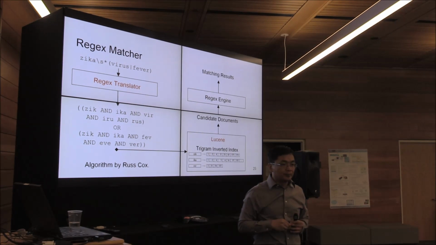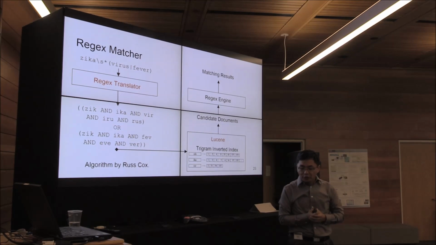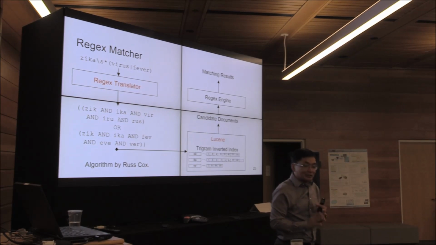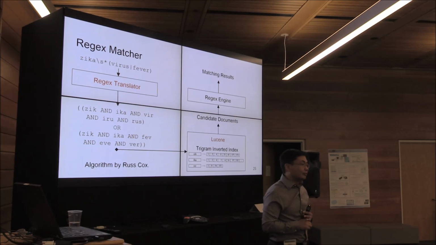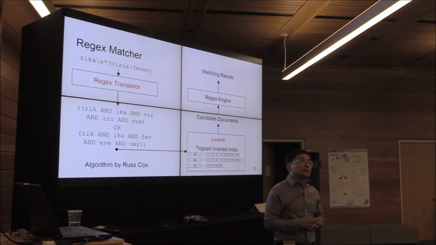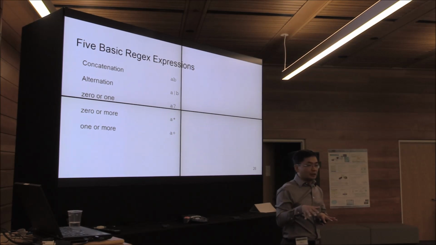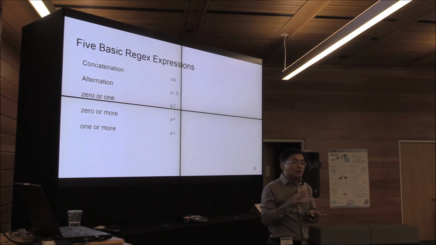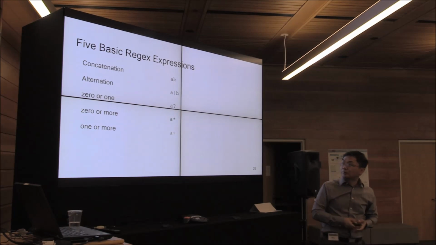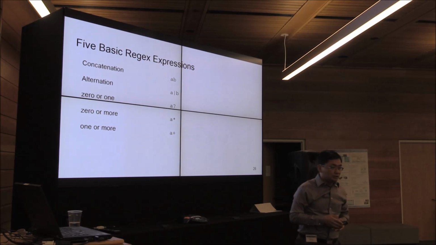So what kind of regex do they support? Because what you are showing here, for example, includes \d and \w. Yes, the question was what kind of regex expressions we are supporting. I didn't include a slide here. First of all, based on our knowledge, there is no common standard. Different libraries and different platforms have different syntaxes. In addition, we start with these 5 basic operations, and there are many other expressions, and this algorithm may not work for some of them. It covers most of the cases. We can talk about those cases that cannot be covered by this algorithm. But this is simple for this audience. So these are the 5 basic operations that define the expressions in a recursive way.